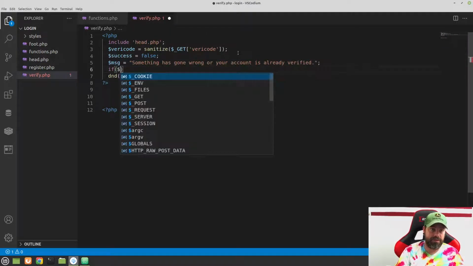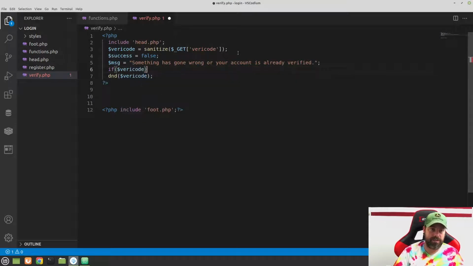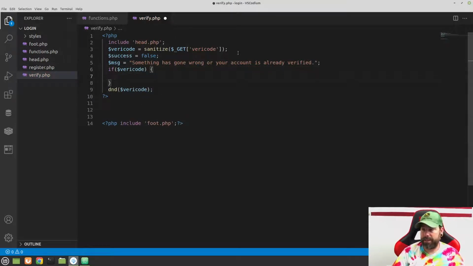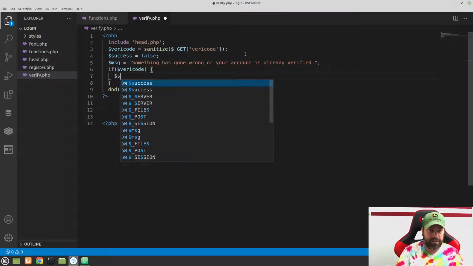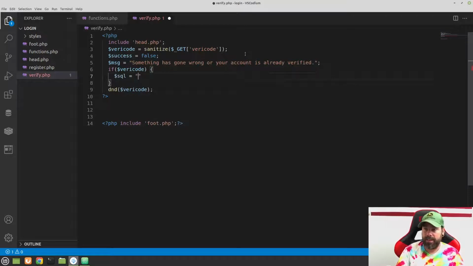The next thing that we're going to do is an if statement. We're going to say if varicode, so if that exists, we're going to put an if statement here. And we want to find that user. So let's create an SQL variable, and we're going to type in select star from users where verified is equal to 0 and varicode.